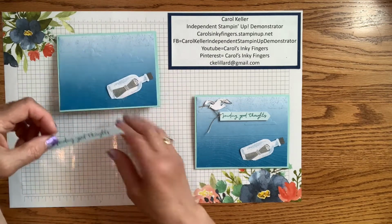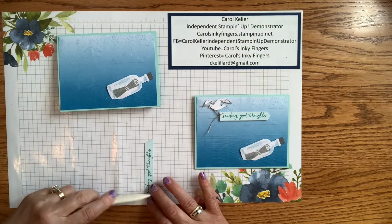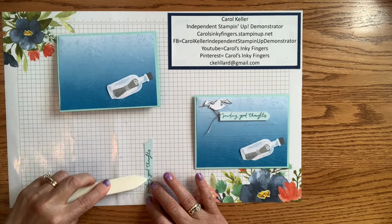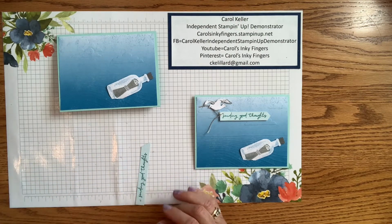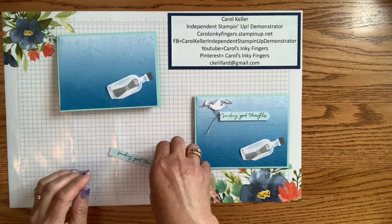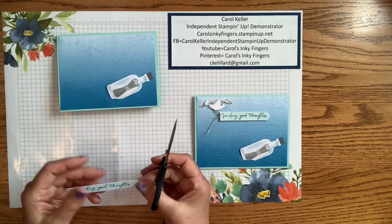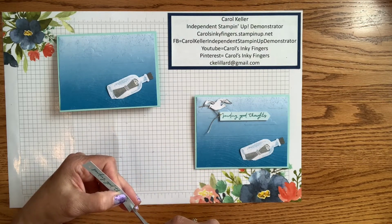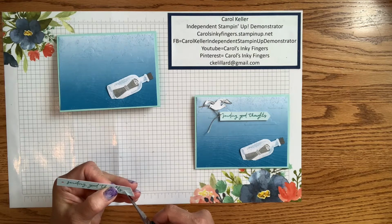And now for the edge of this, actually, I'm going to use my bone folder as like a little ridge. My bone folder works nicely. Sometimes it gets that when you use the trimmer, and the bone folder just takes it away. I don't want that ridge there. All I did was basically follow the line of the die cut, but I think this time we're going to do it this way. I want it a little shorter.